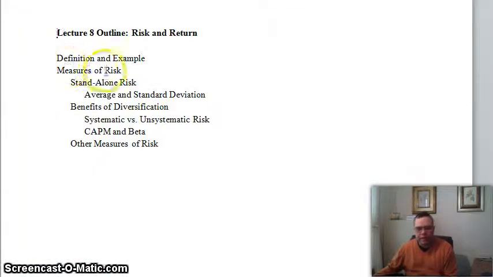So we did an example where we looked at leverage and how that affects your risk and return. More risk, more return. If you want less risk, you have to take less return. And then we've covered, kind of briefly, average and standard deviation. I'm never going to make you calculate these by hand, so it's just time consuming, and you would never calculate it by hand in practice anyways. You would use Excel or something like that. But we've talked about what an average and standard deviation is briefly.